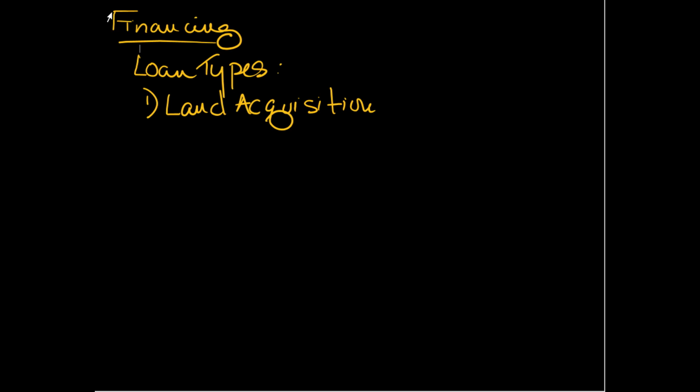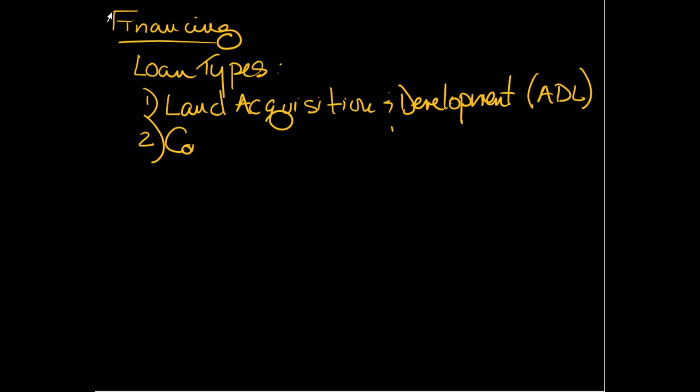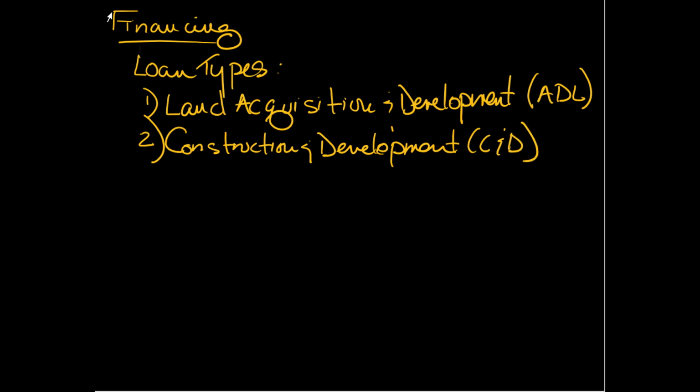This is what would be used if the developer already owns the land and just needs to finance the development or construction portion. So the loan amount, the amount that the developer actually borrows, is going to be based on the lender's analysis of the appraised value that's expected upon completion of the project, and then any hard and soft costs associated with the project. So what are these hard and soft costs?